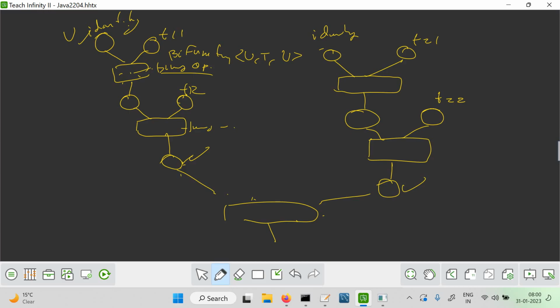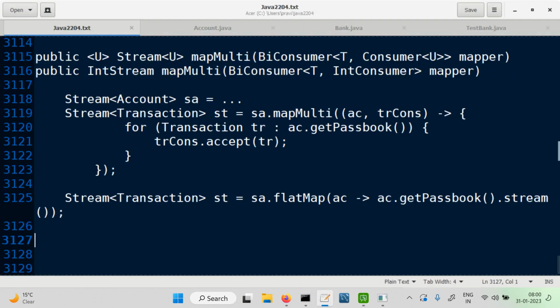Now, talking of the collect method. What's the collect method? I'll first write the signature again. Let's look at the method signature for the collect method. What are the things going as input in the collect method? So the collect method is written as something like this. It will return a result of type R. So we have a type parameter R. Return type is R. Name of the method is collect.